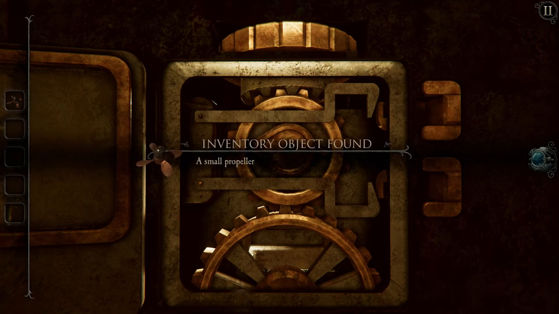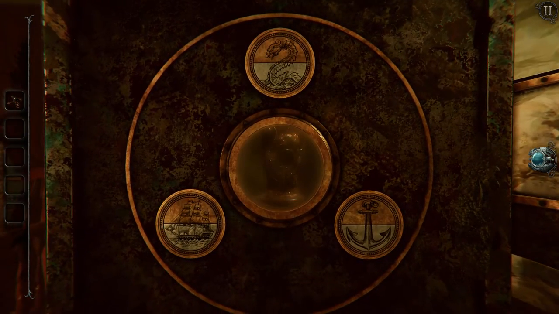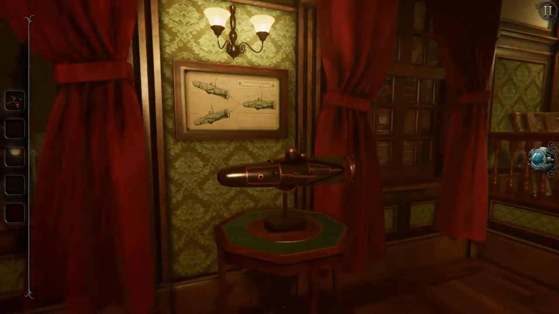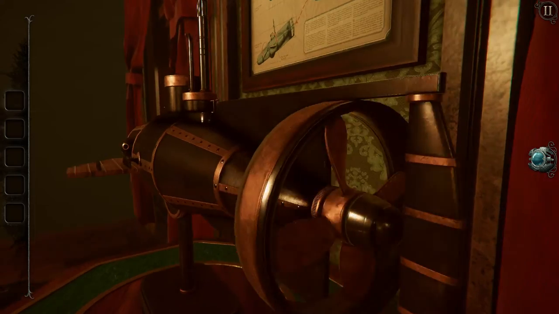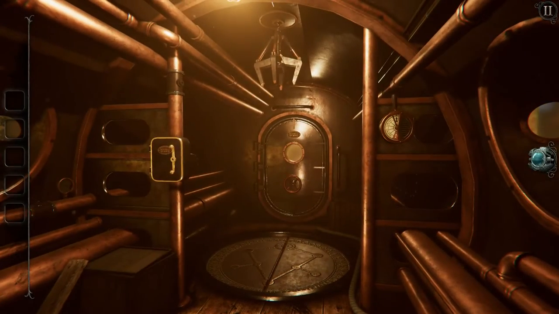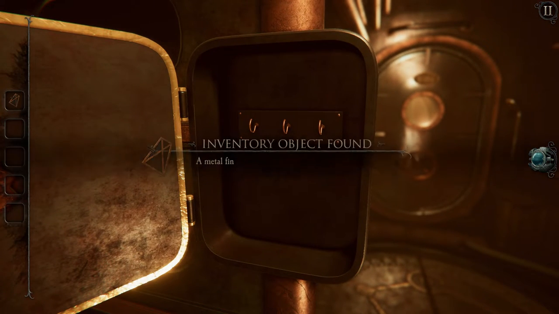A propeller! What's on this side? That's the artifact. Alright. So, submarines need a propeller. There we go. I knew there was an aperture in there. Down the tube! Fin.